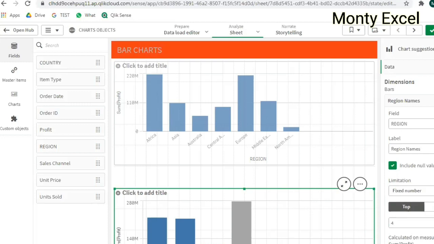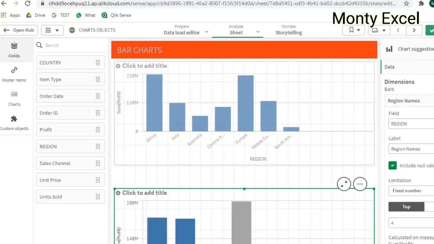Do you have any region called others here? No. So out of seven regions, you are interested in showing only three, so the rest of the four regions are consolidated and shown as one bar. It's up to you whether to show the others or uncheck it. It will show you only the top three markets available in your data set.